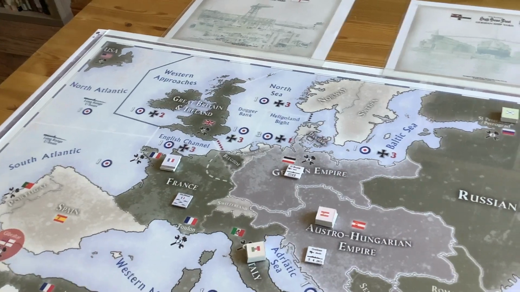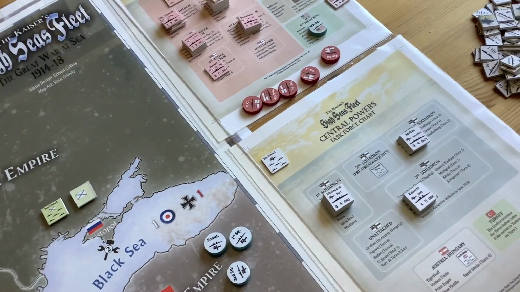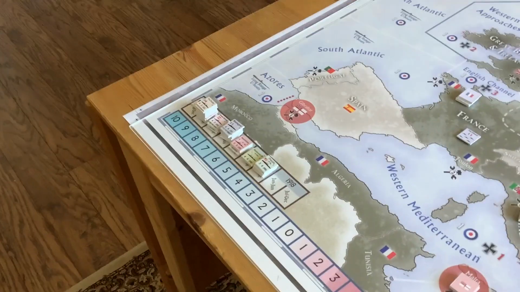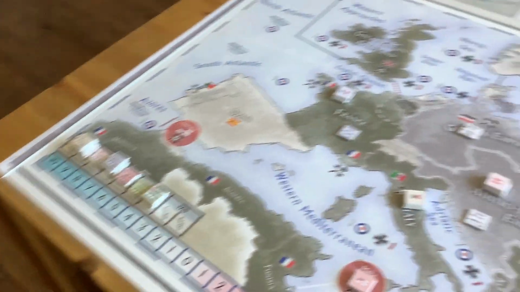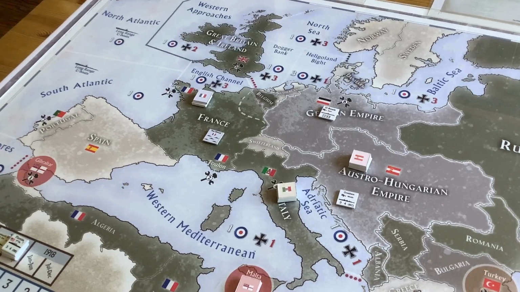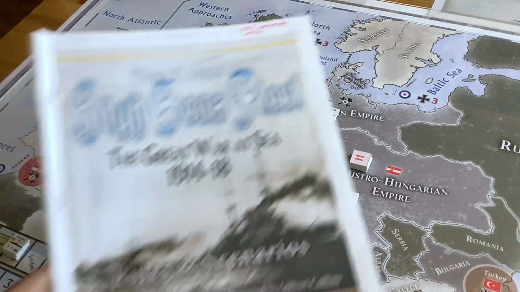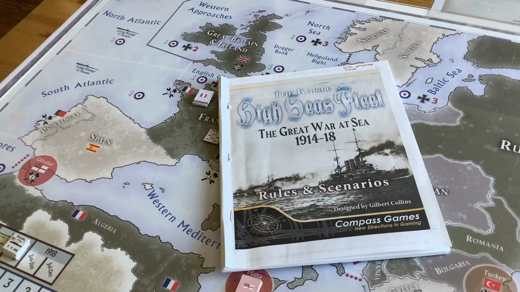And of course, World War I, you've got, like the name of the game, the Kaiser's High Seas Fleet to reckon with, which gets bigger and bigger, as does the British one. And there are new vessels that come in on the turn track. So just a little preview to show you what's going on with High Seas Fleet, and we're anticipating its release in the second quarter of 2023.